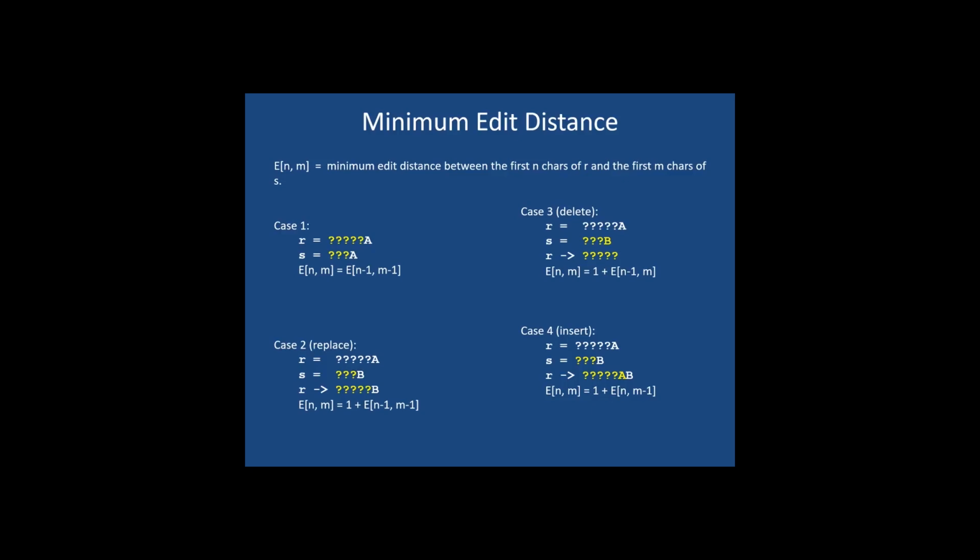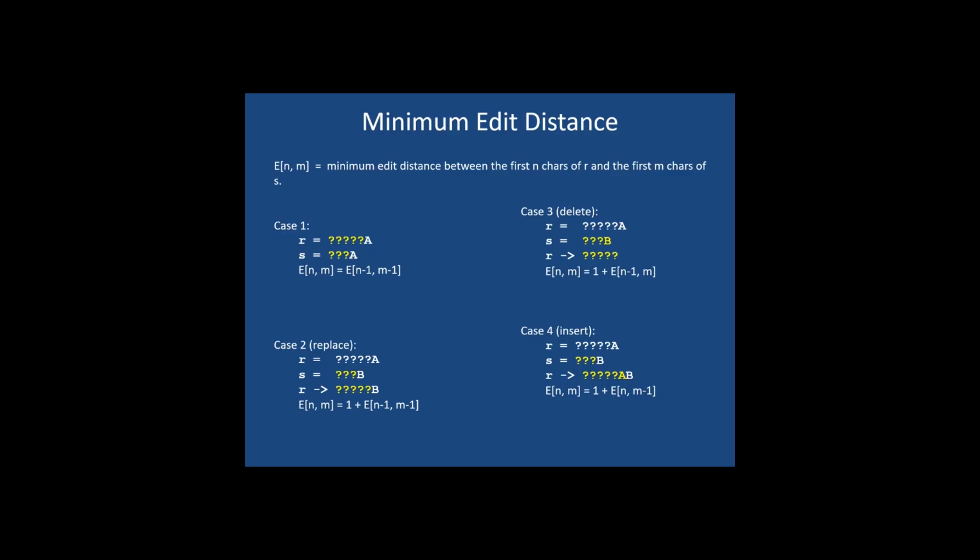Why is it that we add or insert B in front of A instead of replacing it with B? Well, we consider that over here. You've got all the edits applying to R. We've got to edit R in some way so that the last character of R matches the last character of S, and there are only 3 ways to do that. We can replace the last character of R with something that matches this B. We can delete the last character of R and hope that gets it to a good situation, or we can do an insertion. There are only 3 ways to deal with this B at the end of S.